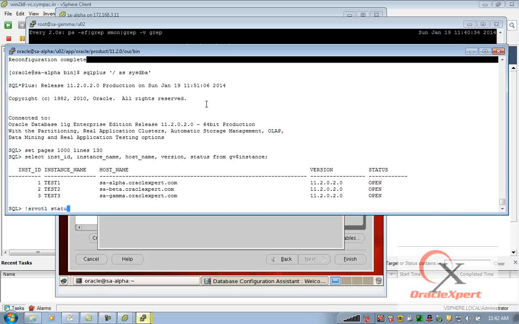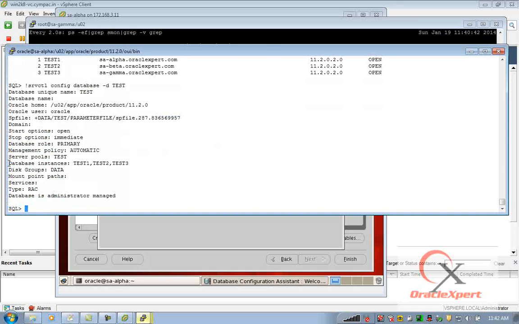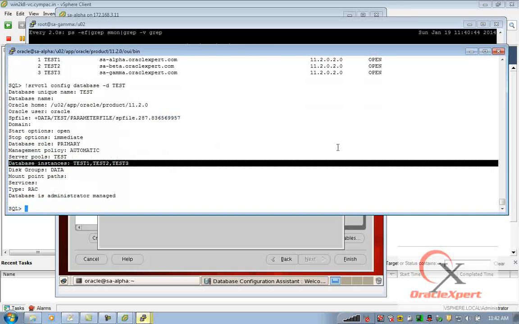After which I say srvctl config database -d test. All the instances are reportedly shown.